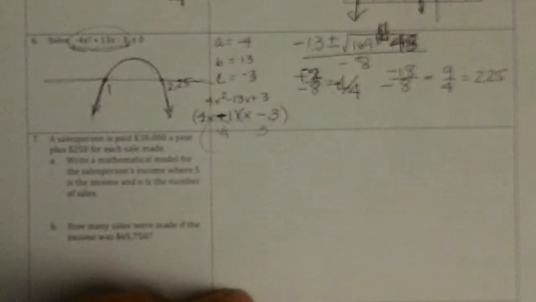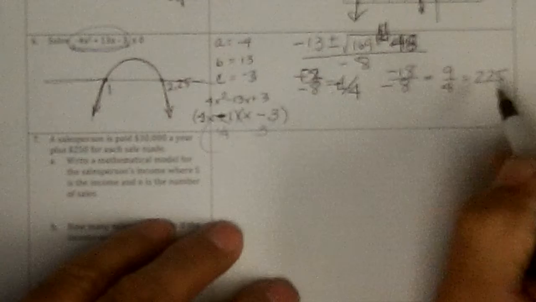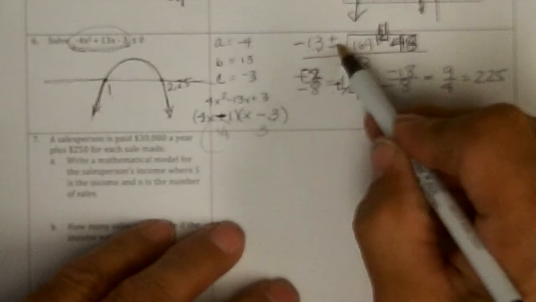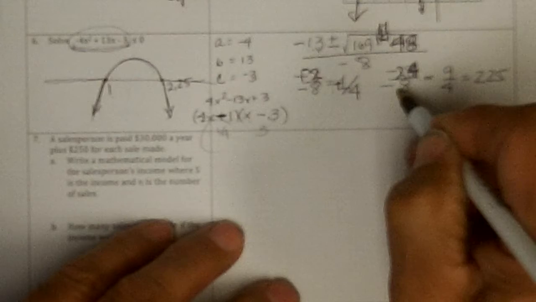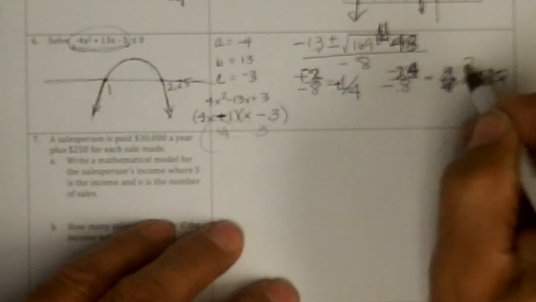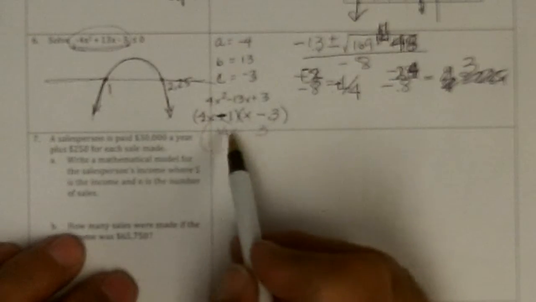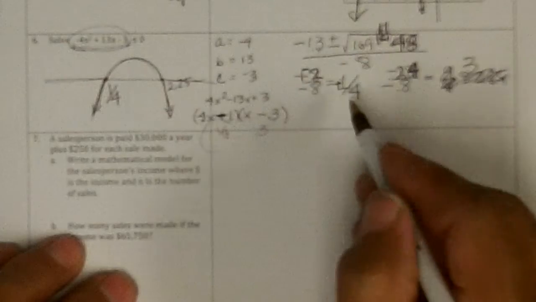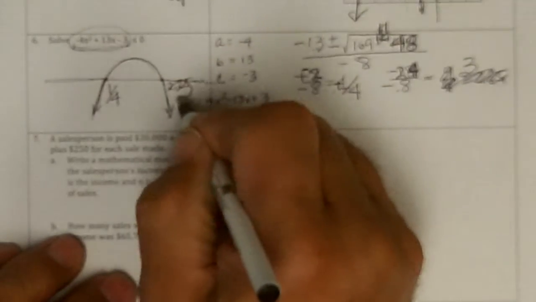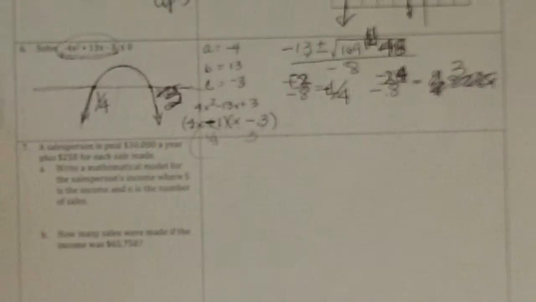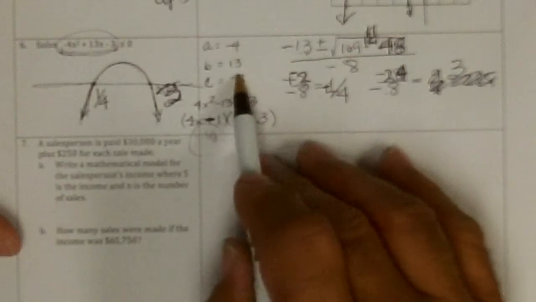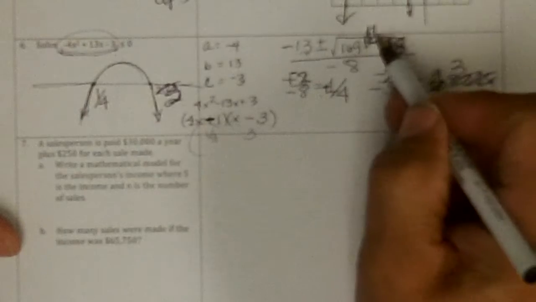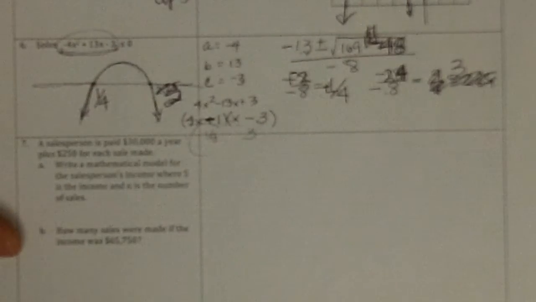Man, I'm making a lot of mistakes here. That's what happens when you get frazzled. Okay, negative 13 minus 11 is negative 24 over negative 8, which is positive 3. So it crosses at 1/4 and 3. Now, if you're taking the test, I would recommend that you graph it and look at it, to make sure you got the right answers. I got going too fast and took 12 times 12 instead of 12 times negative 4, which is negative 48. So that messed me up. Glad I factored and checked it.